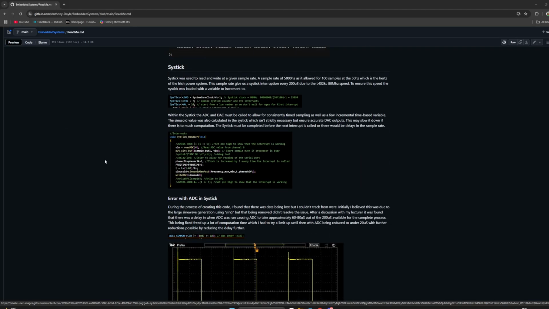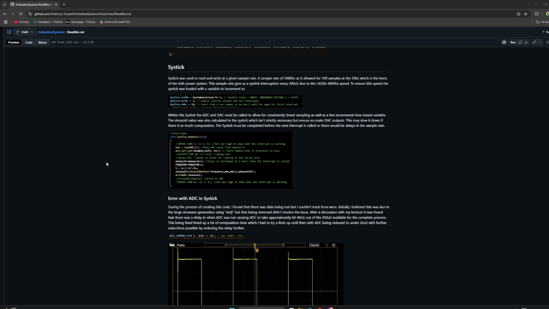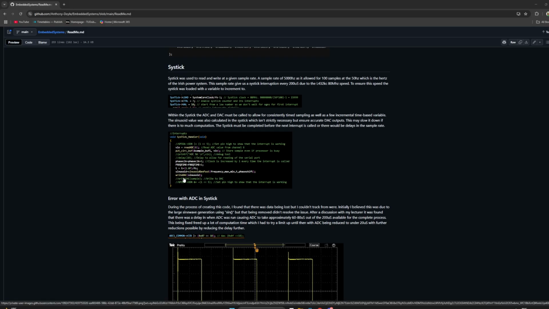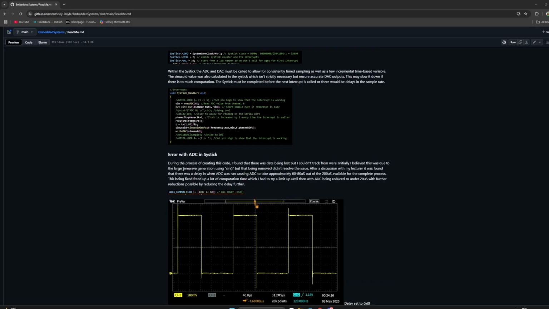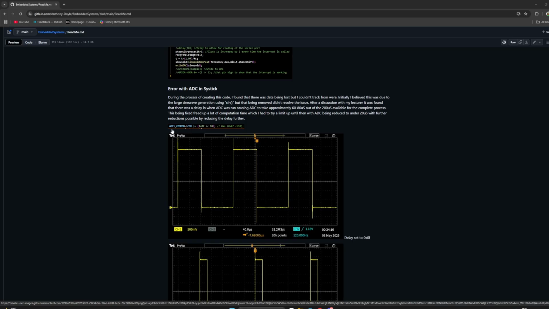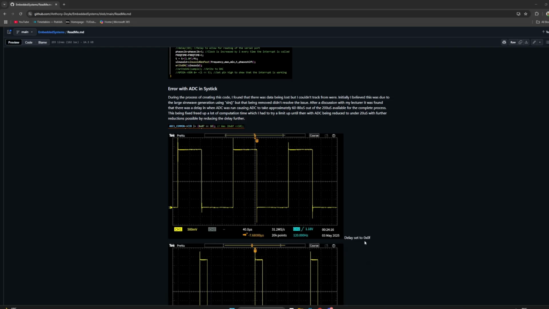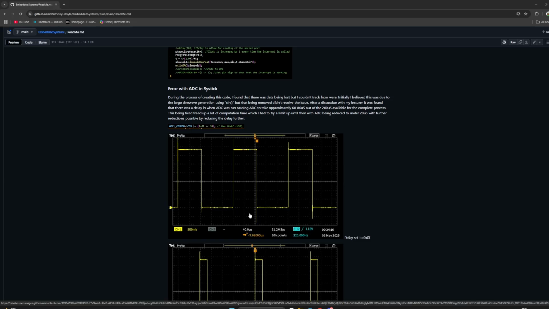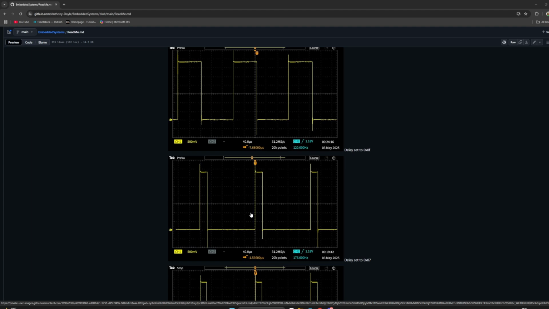Ticker was used within this code. This was used to keep track of time as well as keep consistent sampling rates for the read ADC and the write DAC. There was an error within the ADC code. This caused a drastic delay due to this one line. This one line had a delay set to, as we see here, 0.0f, and it caused a drastic delay of about 80 microseconds compared to when this was reduced to about 30 microseconds.